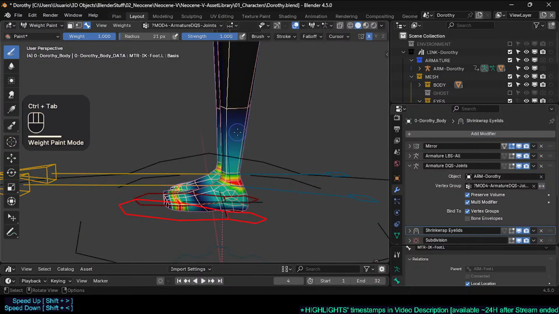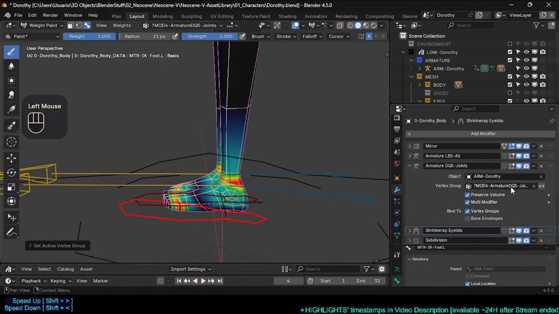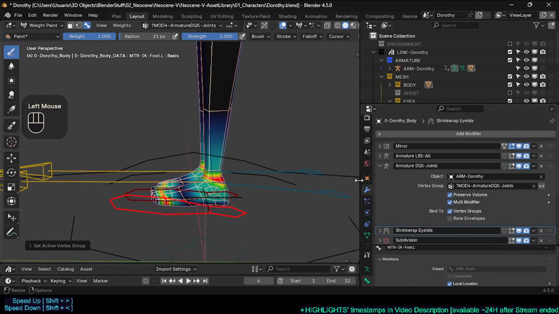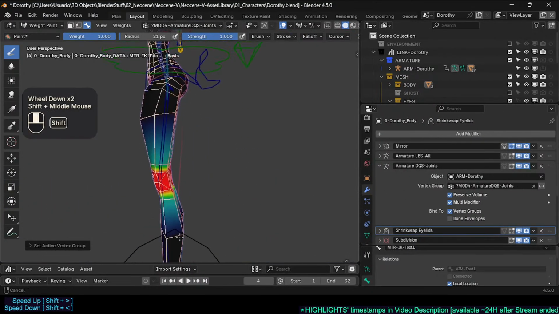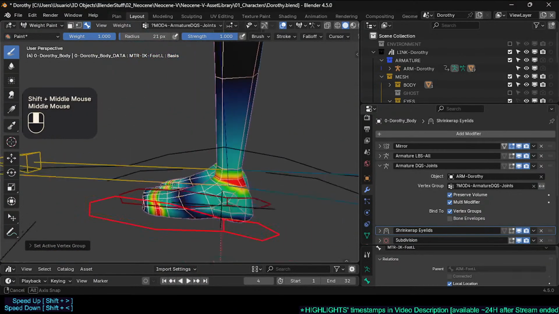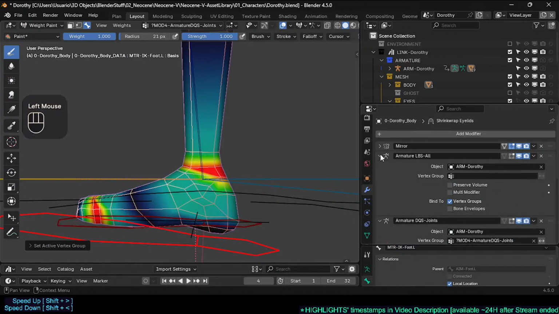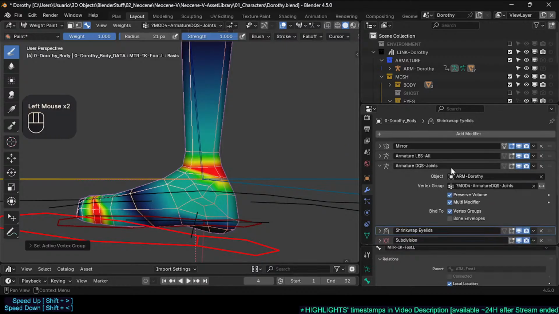Turn on weight paint mode. These are the weights here, the target vertex group, just for this one, not for the original one in our linear blend skinning method. You can use this in all the joints that you want, but be careful, because this is like joining, it's merging with the rest.